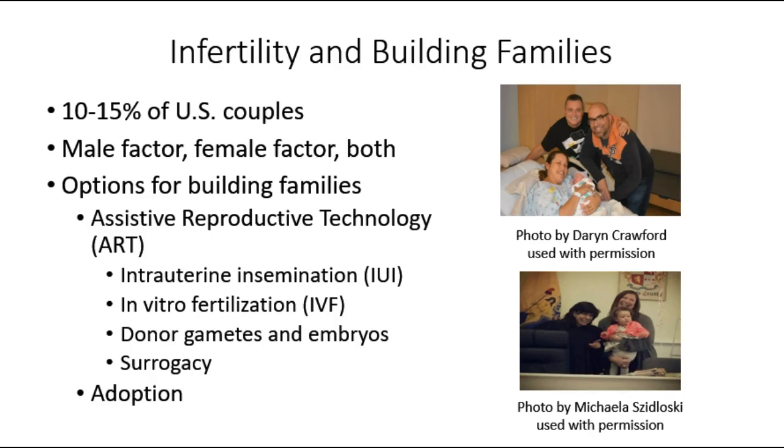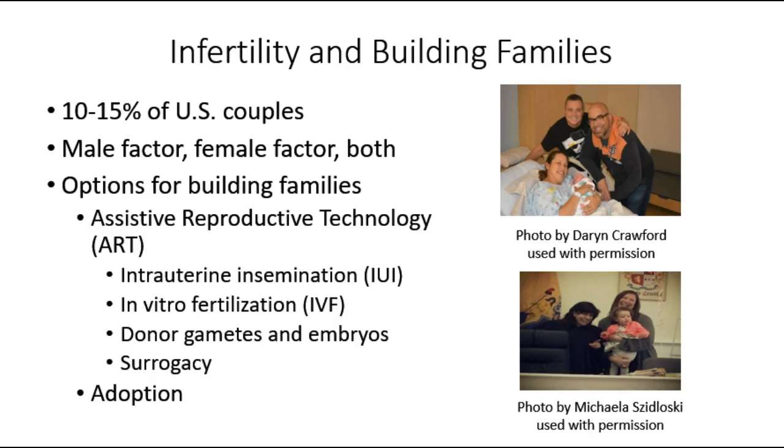The least invasive is intrauterine insemination, which is where you just put the sperm directly into the uterus, so it doesn't have to go through the vagina and cervix, so you get it kind of one step closer. If that's not effective or not indicated medically, you can go with in vitro fertilization. This is the petri dish or the test tube common conception of that. The mature eggs are taken from mom, sperm is taken from father or a donor, combined into a petri dish in the lab. Embryos are then created. They are grown for 3 to 5 days, and then they're transferred into the uterus to see if a pregnancy can develop.